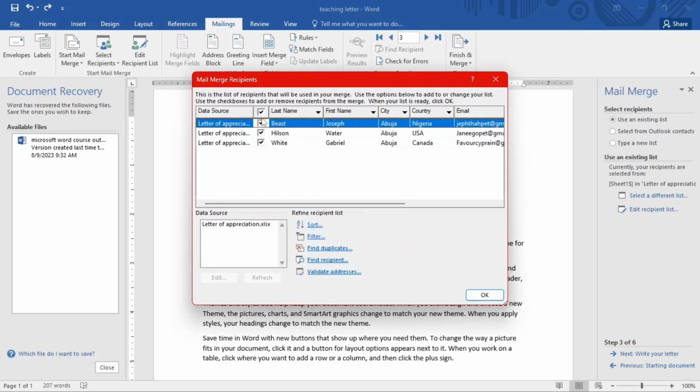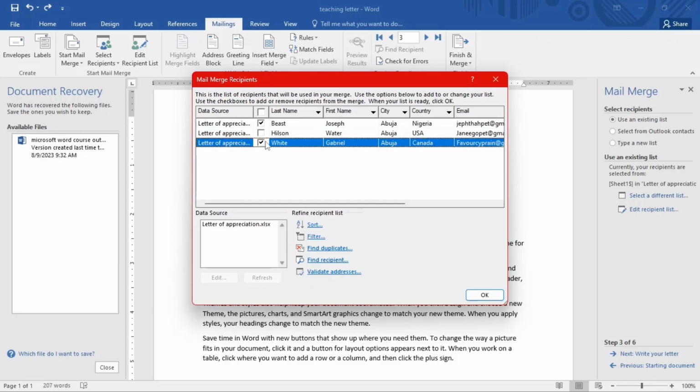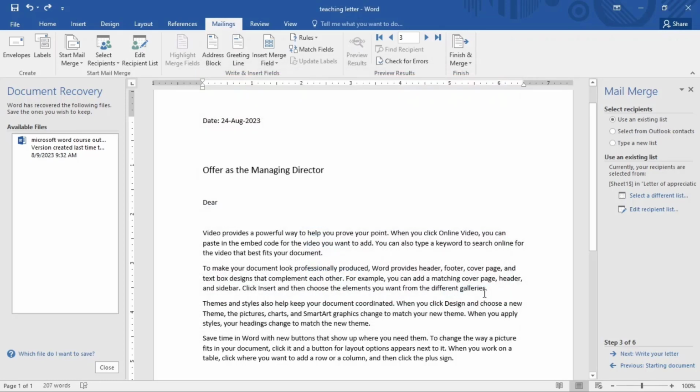Now these are all the details. We have the last name here, look at it written here. We have the first name, the city, and all of that. So you can actually select who you can send this to, or if you just want to send it to just one person, you can select it. So let's say I want to send it to just one person, just uncheck this, maybe to just this and this, then I can proceed by clicking OK. But whereby I'm sending it to everybody, I'll just click on this because it would definitely be sending it to everybody in the database. So I click OK.